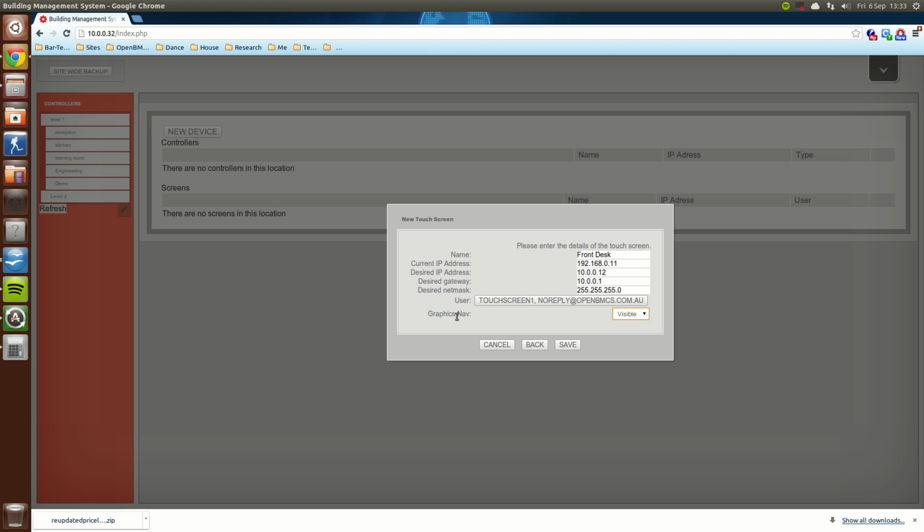What that allows us to do is just display one page. So if you've just got an overview of say that floor, and that's the one page that you want to show people, but that actually has multiple levels underneath it that you don't want to show them, by doing this, you can just display that one page, and that's what's going to come up at the front desk. So when we do a save, it'll then upload that to the touchscreen. We'll set everything up so you don't have to worry about anything. It'll change its IP addresses, do all that kind of stuff for you. So nice and basic, and that's it.